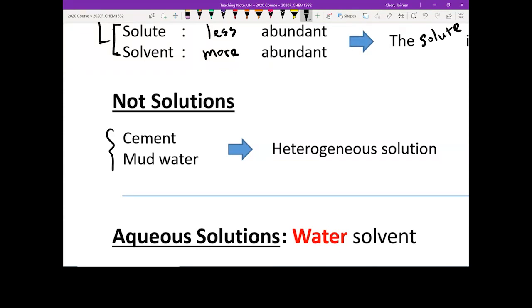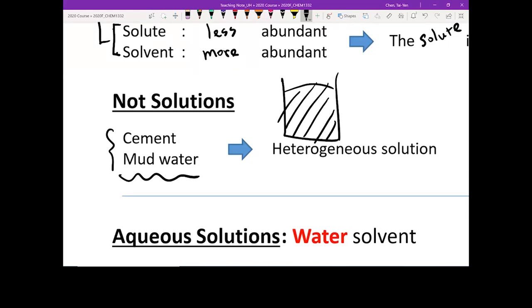But as time goes by, in the past couple of decades, we humans have been inventing a lot of things, including nanoparticle solutions or mixtures. They also look transparent, so that definition becomes less useful. Like the mud water: when you have mud water, it looks very cloudy. So what happens inside is your water is still water, and your mud is tiny dust particles inside your solution.